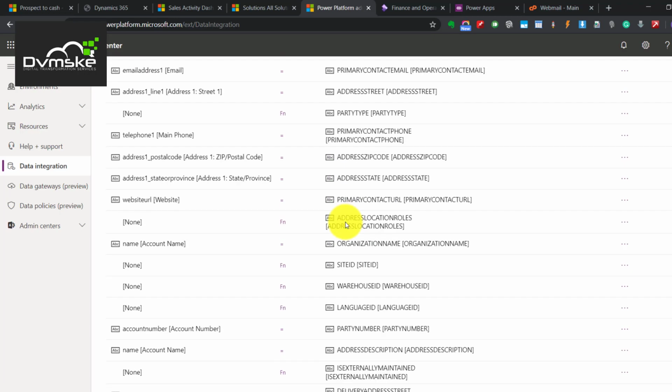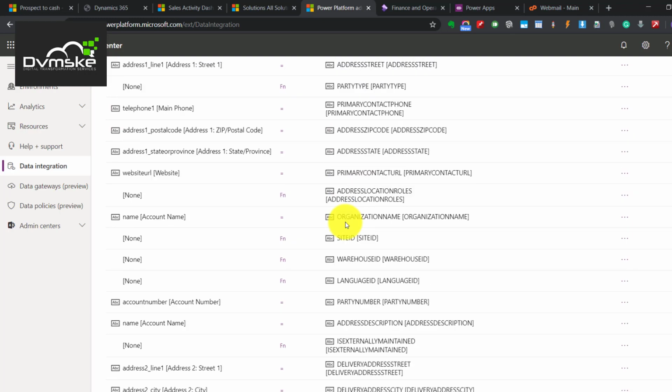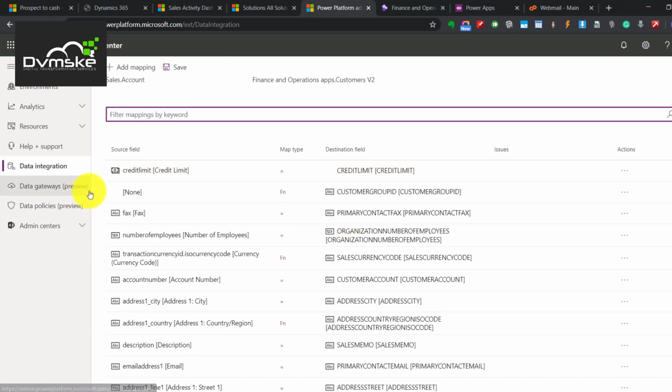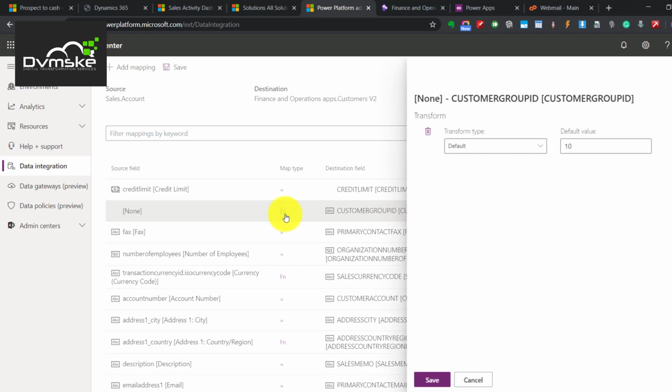So we would be using all the necessary, or all the default mapping, right now. Another thing to look at are the functions. You can see there is no customer group on our CRM side, that is the source, but on the destination we have the mandatory field, or the required field, as customer group. And if we see the function, there would be a default value we are passing, right?